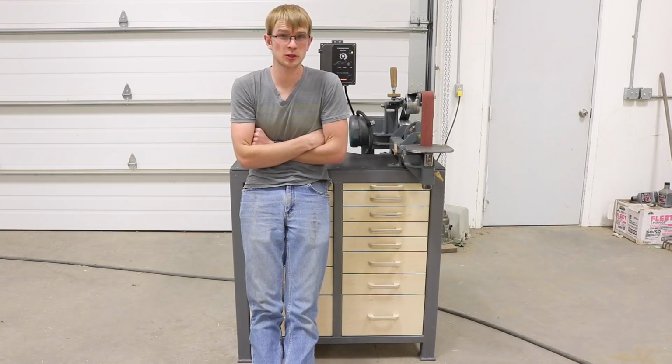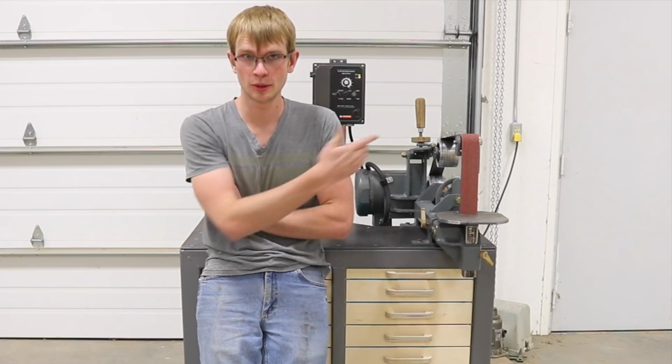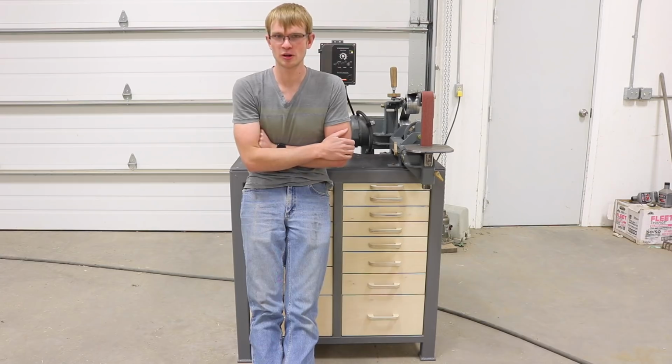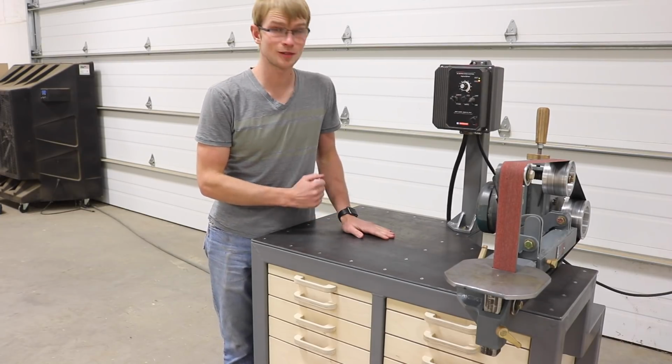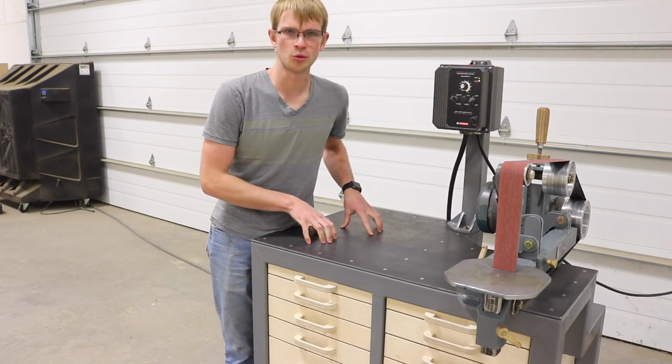Honestly, when I started this project, I wasn't very excited about it because it was just kind of one of those things that had to be done. There was nothing acceptable about having this grinder on top of some 2x8s. But it's turned out to be one of my favorite projects yet. The 1/4-inch thick steel top is going to be a lot more useful work surface than I had thought it would be. In fact, I kind of want a whole workbench like this.